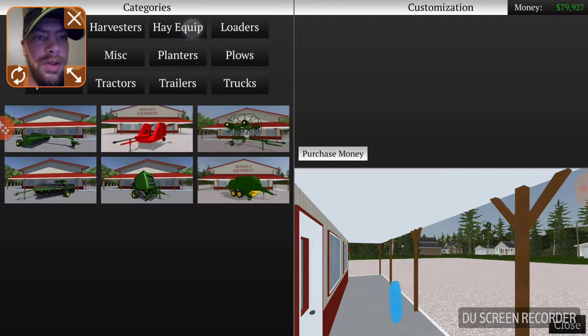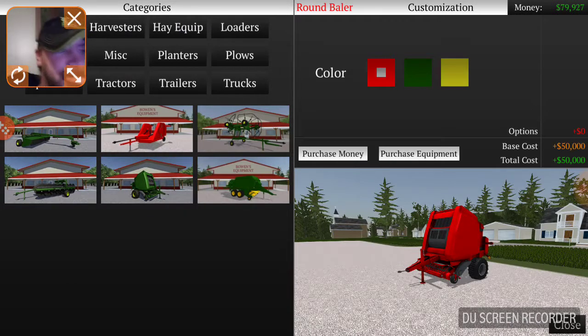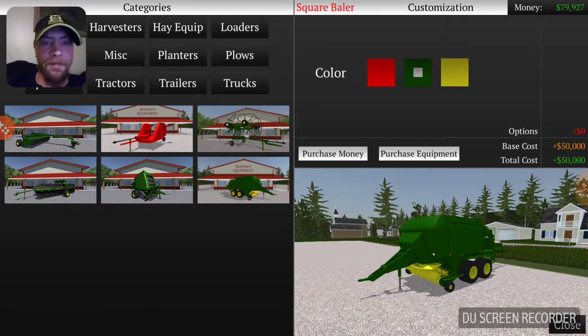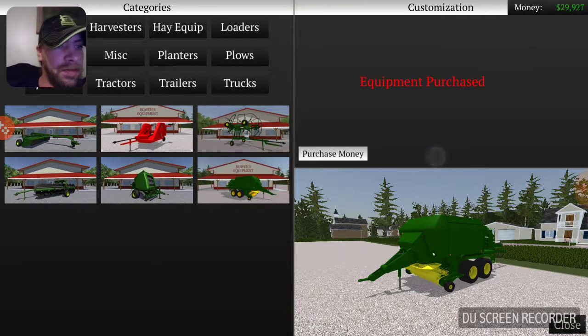Alright, hay equipment. 50,000. Now the question is, do we want round bales or square? Let's go with square bales, because we got John Deere to do our hay equipment. We'll go with green. So let's purchase that.